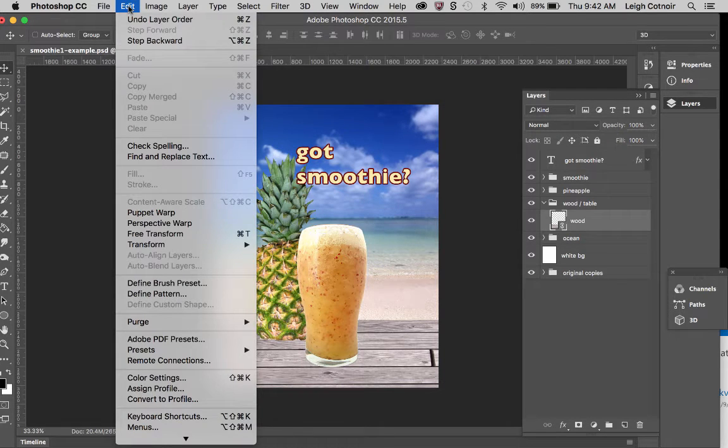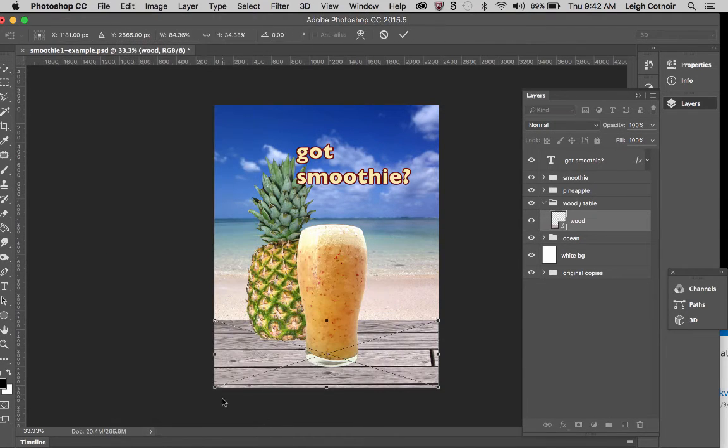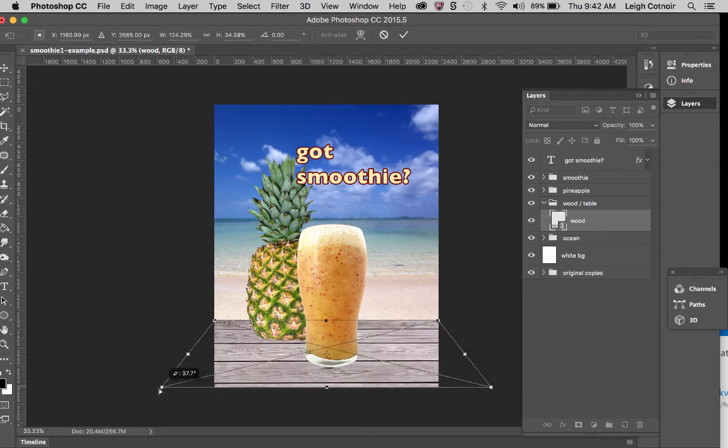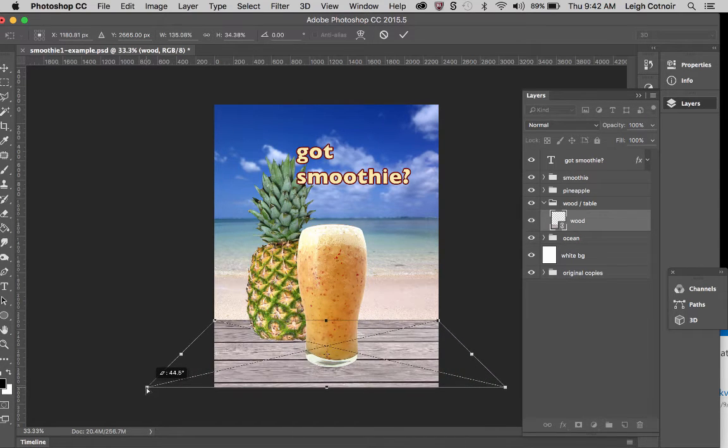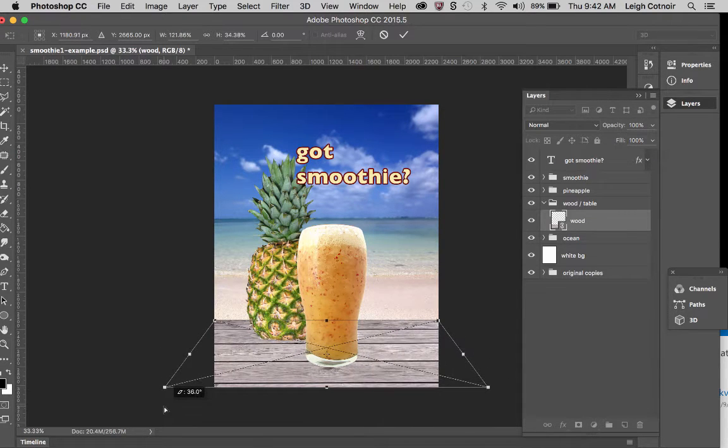and you'll go over and go to Edit, and then you can either choose Perspective Warp, which is going to do something different, or if you want to do it just using this Perspective Transform tool, you can go over to Transform and choose Perspective. Now, if I grab it and I pull it out like this, you'll see that it starts to make it so that the vanishing point becomes sort of a little bit more realistic out in the distance, right?